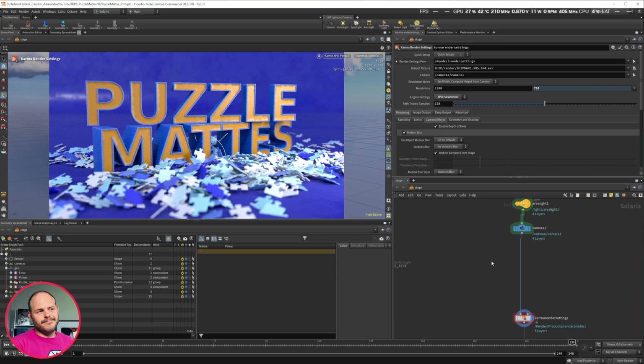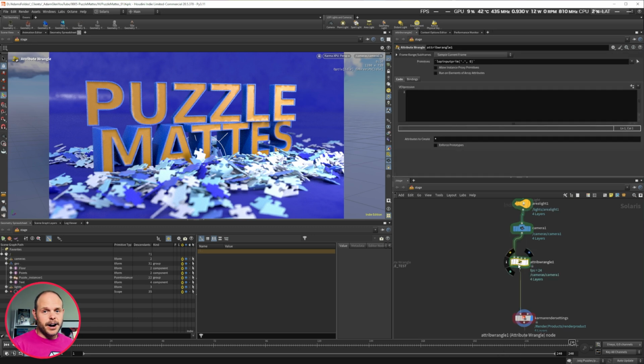So to create these attributes, I'm going to need to use a wrangle. And yes, I'm going to need to use a little bit of VEX, but don't worry, I said it was copy-pasty. And it is. So once you've set this up, you're probably going to be ready to fire for a lot longer. So pretty much, firstly, I need to create the first puzzle mat, name it, and create the variable, if you will.